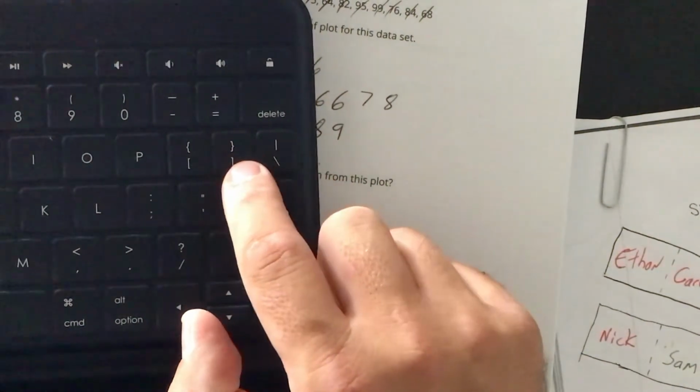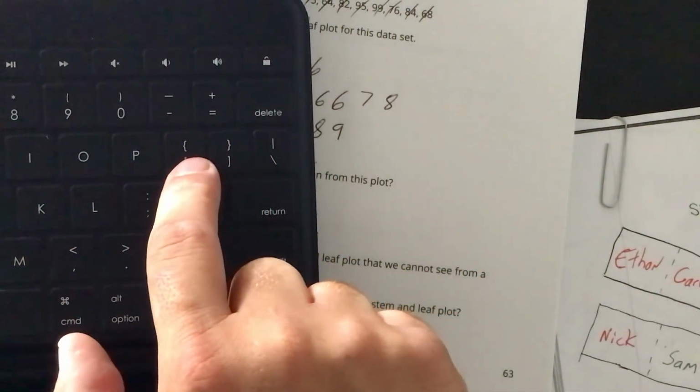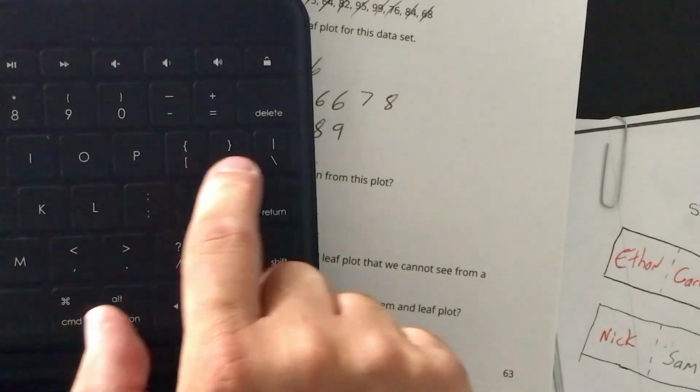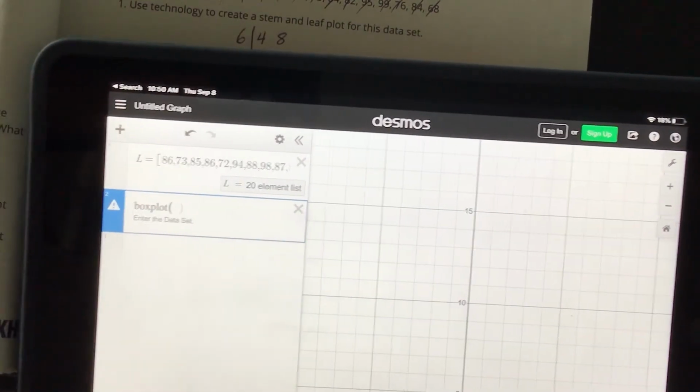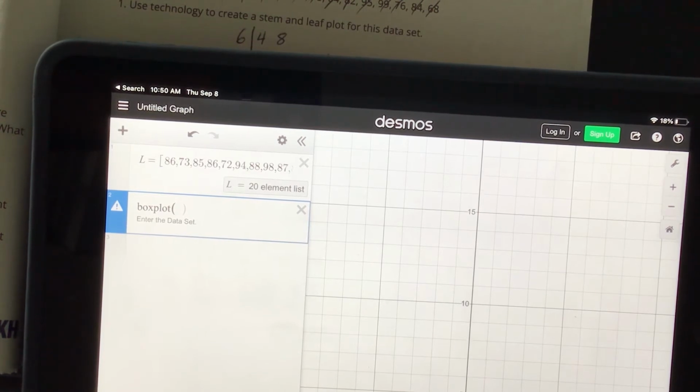I use this one right here. This is the left side, this is the right side, just like parentheses. I was talking about on the keyboard. That's the only thing I use. I know where all the buttons are on the keyboard. Anybody find the bracket on not the keyboard? Everybody's using a keyboard? It's an ABC keyboard. You can't put your last bracket on; it's faded, but then you go with the ABC to put it on. Just gotta use the keyboard then, Mr. McLaughlin. You can ask Mr. Desmos why that doesn't work, I guess.